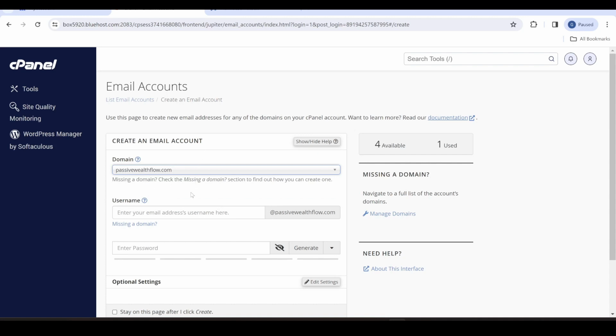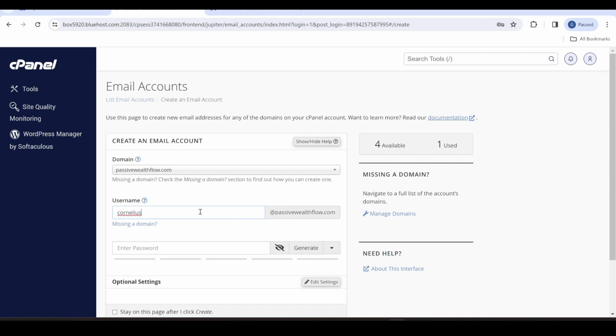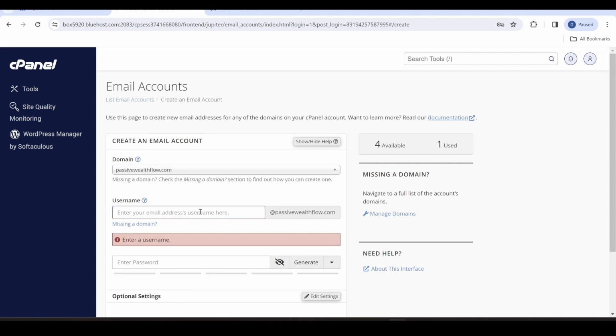Click on that. And then we come over here where it says username, and it's over here that we're going to create the personalized email. So when we say personalized, for here you can type in support. So when they send emails, it'll go to support@passivewealthflow.com, or you can put in info, so the email comes out as info@passivewealthflow.com, or you could put down admin, and the email will come out as admin@passivewealthflow.com, or you just use your name. So if you want to use your name, put down Cornelius, if that's your name, at passivewealthflow.com, whatever you want to use, it's up to you. That's why it's called a personalized email.